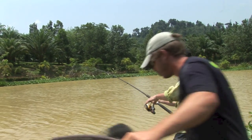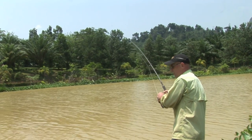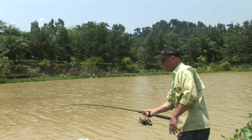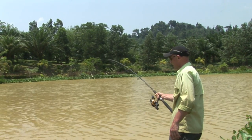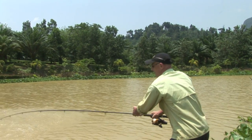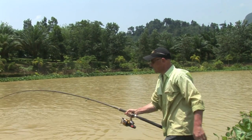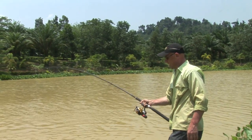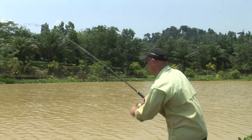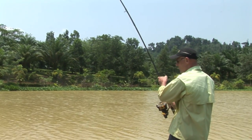Yeah, I think that's tambaqui. Which is one of the new species that Stuart's recently put in. It is indeed. Look at that boil just right by Scott's feet. Yeah, we did have them in before. We've got quite a few big size ones. We've just introduced some new ones. What sort of size do these go up to? In here, about 60 pounds. Really? A big size fish. I don't think this one's that, but it's another species.